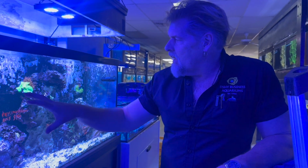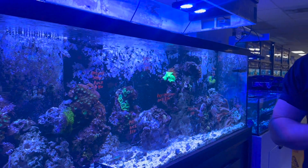And one of the coolest things is we had one of my favorite customers tear his tank down after about 20 years. And we got a lot of these colony rocks that just came in. So if you're looking for something to give you instant gratification with 100% coverage on a rock, these would be the way to do it. There is one rock that probably has every bit of 100 Blastomussa heads on it. Incredible. So definitely come check out the corals if you haven't been to Fishy Business and checked out the coral collection. This is one of the things that we're going to work on this year, making it better than it has been in the past. And I want you to really pay attention to the corals when you come in. If you shopped us in the past, come check out what's changing now.